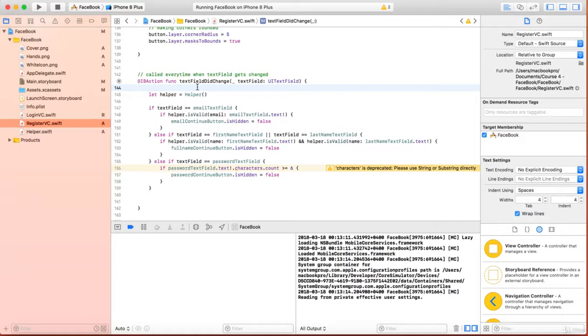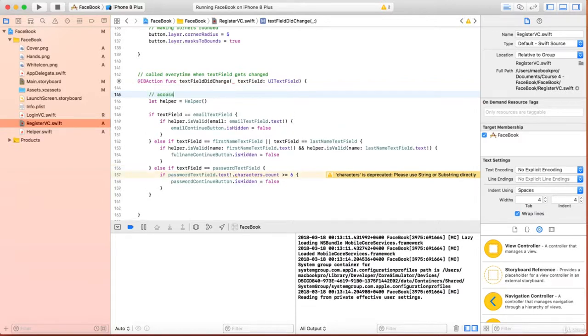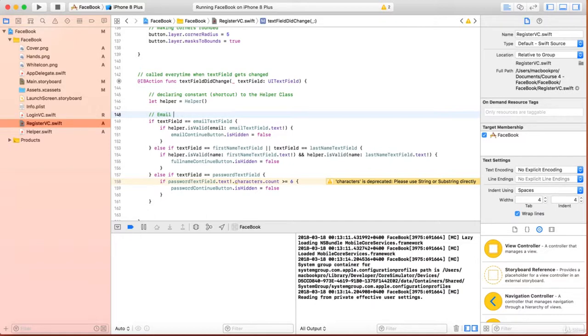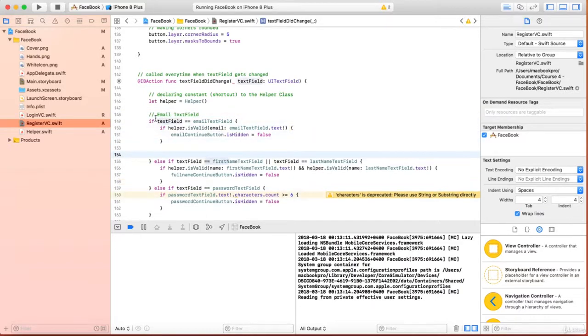So let me now type a comment here. Here we are accessing or declaring a constant as a shortcut, like the icon on your desktop, to the helper class. This one is logic for the email text field.